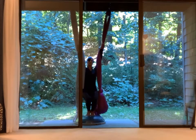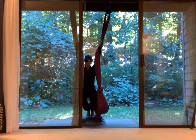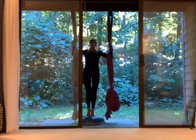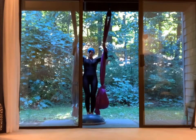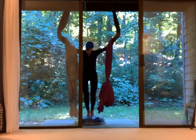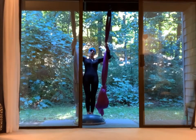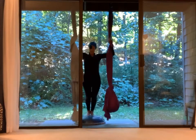The practice of hanging, the practice of gripping, the practice of pulling and pressing, a practice of swaying.